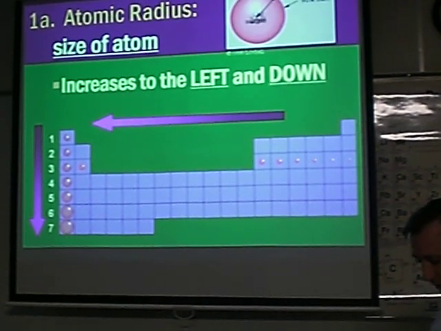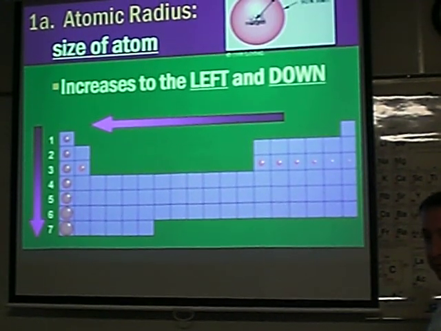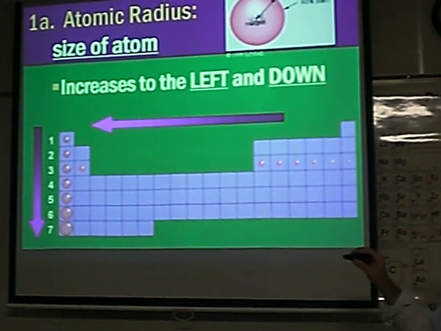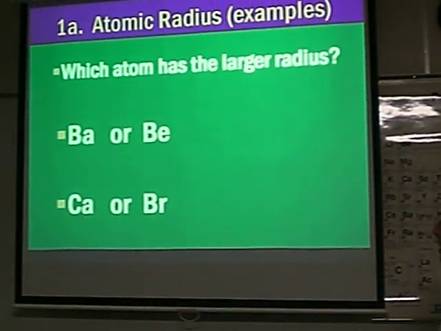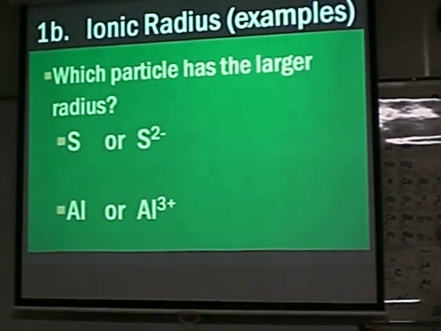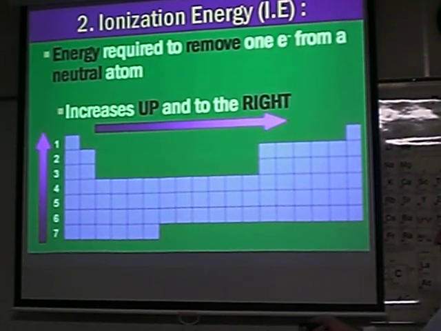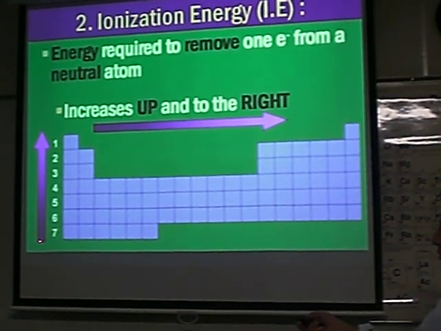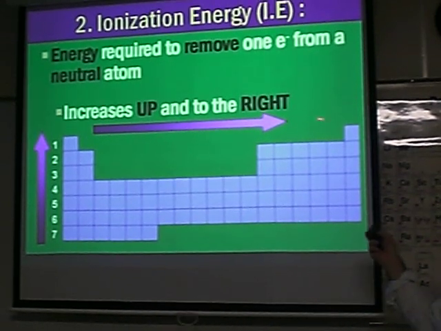Let's talk again in number 7 about ionization energy. Remember, the ionization energy is the energy required to remove an electron from the outermost shell. Ionization energy increases in this way. Let's move up to that slide. Ionization energy is going to increase as you move from lower left to upper right. Or if you want to break that down, if you move from the lowest part of the periodic table up, ionization energy increases. Ionization energy increases this way as well.